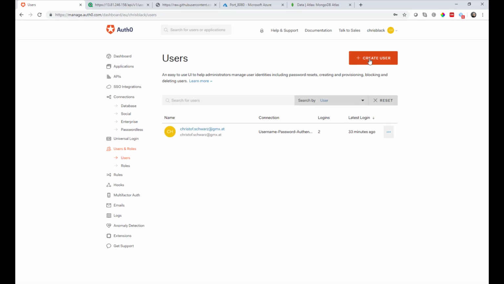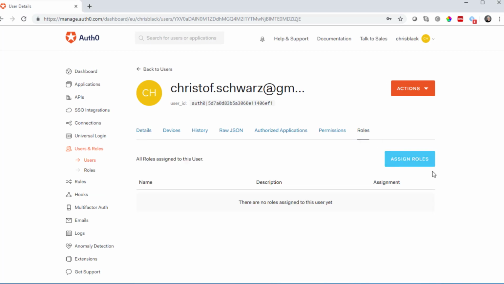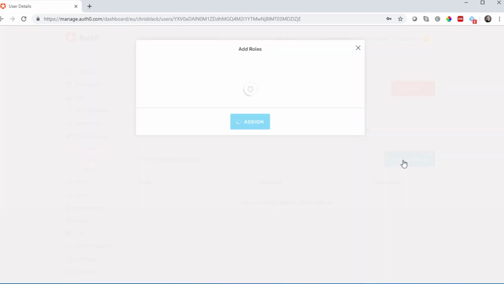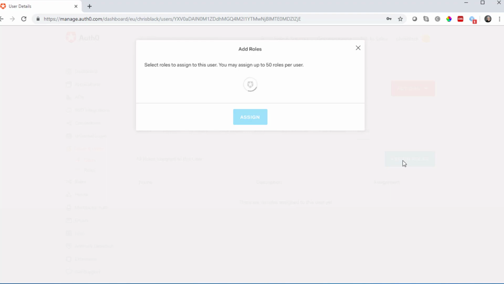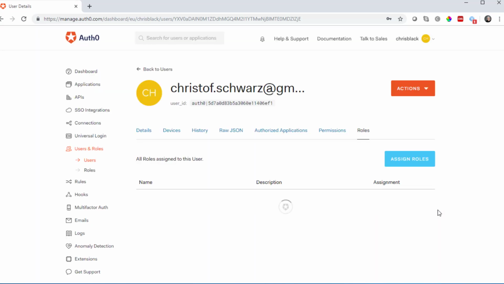Then I go back to the users, edit the user again, and go to the roles page and click assign roles. So I can now pick the two roles or a combination. So I make this user a member of two groups.